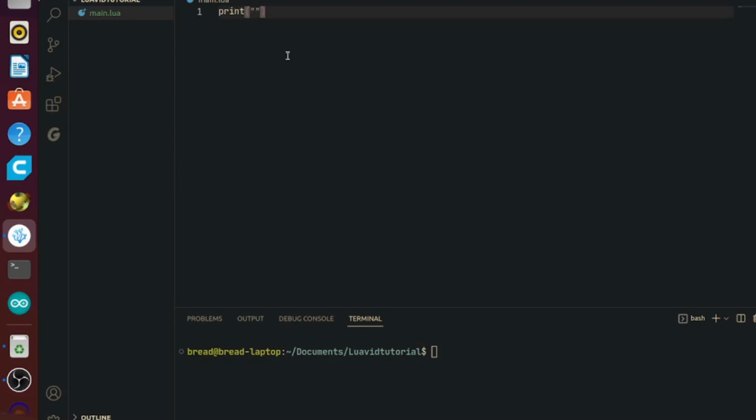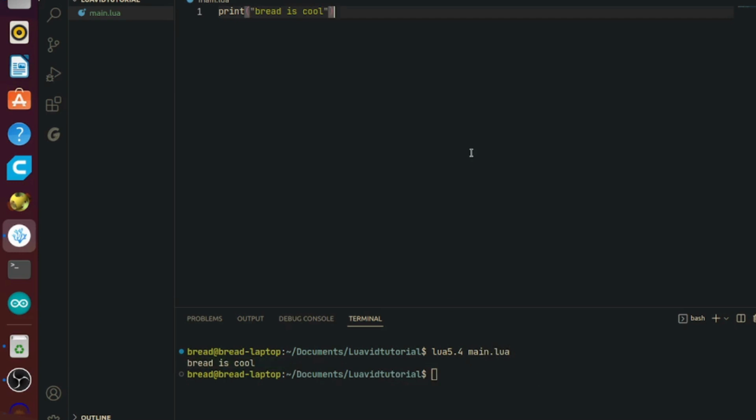So if we put a \n, this makes a new line, and we don't have to write another line of code or another print. So we could just do \n, I like to eat bread, and there we go, it prints out on a new line. Let's print out more stuff.